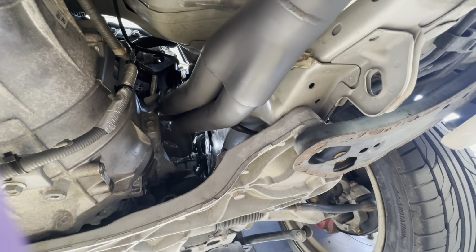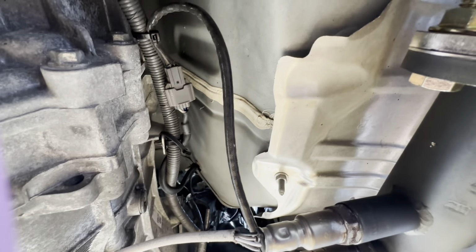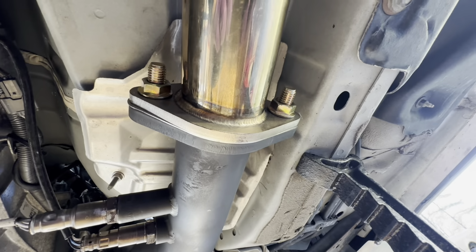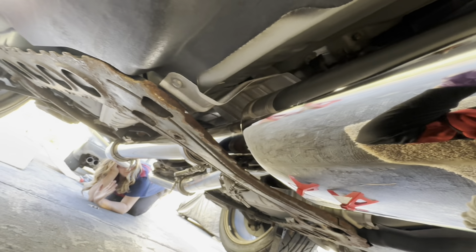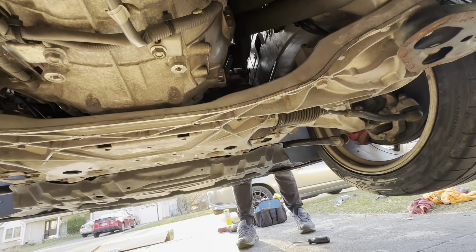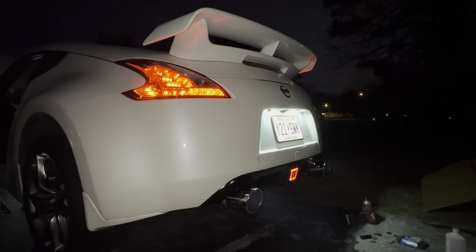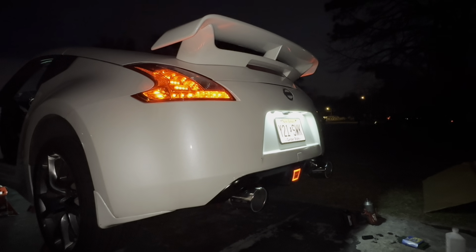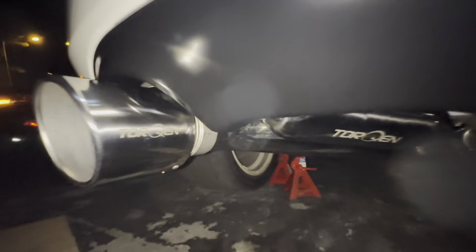We managed to get those long tubes in, the O2s are in, extenders are on them, just bolted up the Y pipe flanges for the exhaust, and now I'm working on the V bands of this Torqen catback and then putting the tips on. Clav's up top putting the air boxes and everything up top back in right now. She's all together and running.